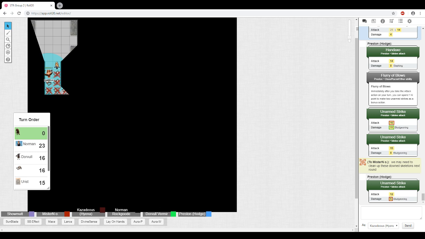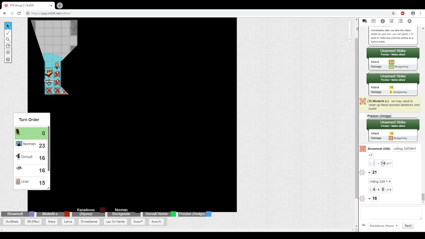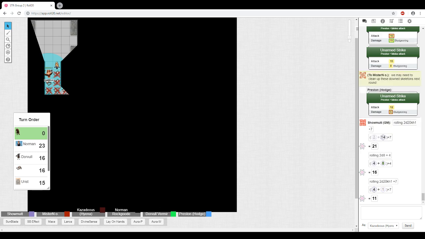He's supposed to heal, but that's been canceled. He's gonna swing at you, Dorville. Does he still have advantage on you? Yes, sir. All right. First attack. 21. It does hit. You'll take 16 damage. Jesus. And the second? Miss. All right. Norman.